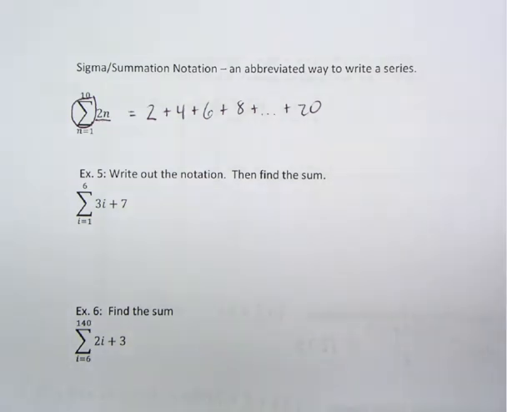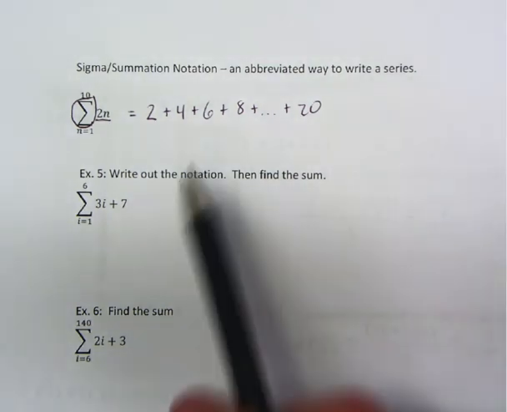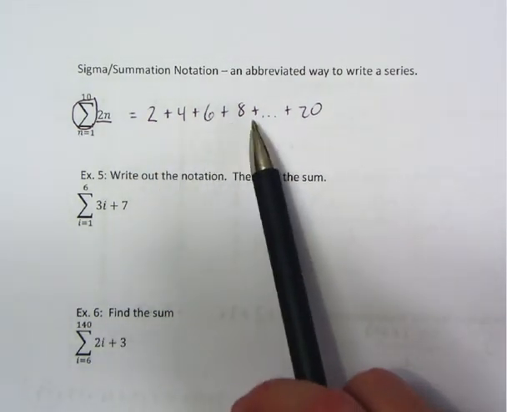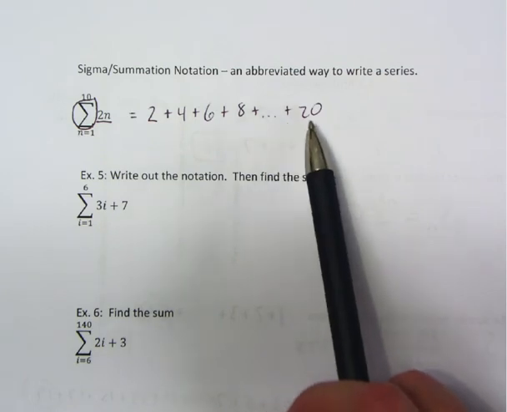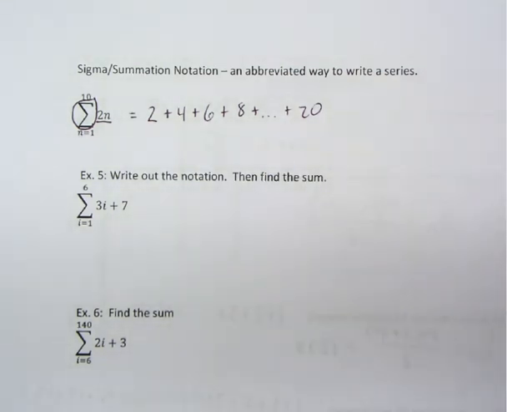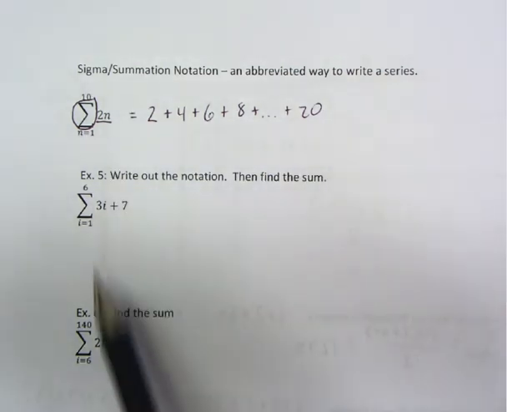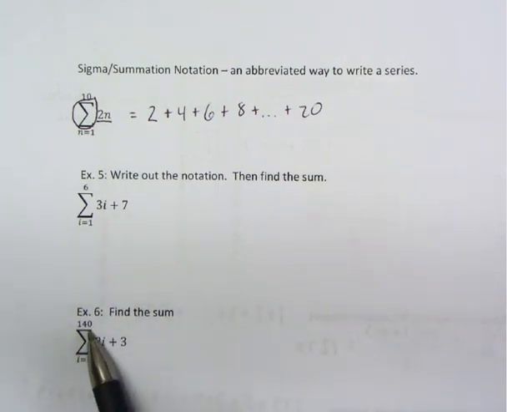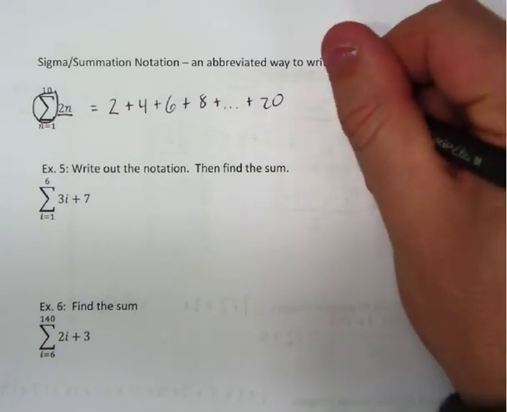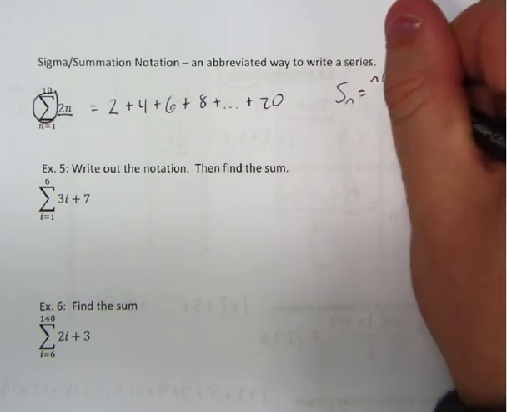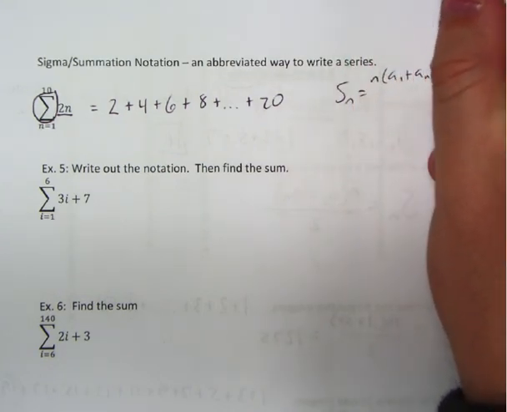So think about how many numbers we're adding. This is kind of a big thing. We could take our calculator. This is an example where we could take our calculator and literally do 2 plus 4 plus 6 plus 8 plus 10 plus 12 plus 14 plus 16 plus 18 plus 20, get an answer, and that's our answer, right? But what if that top number goes up to 140? Well, now we're not going to want to do that in our calculator. So we are a lot of times going to have to be using this formula right here. We're not going to on this particular problem.